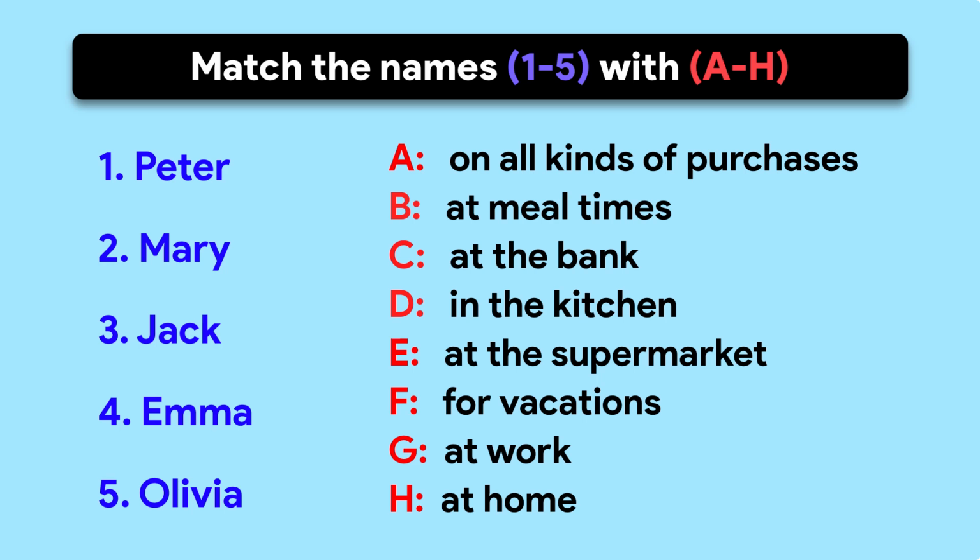I always take a packed lunch to work. We have a small kitchen on my floor with a microwave, so we can bring our food in a plastic box and heat it up. I usually take what's left from dinner the night before, but if there isn't anything hot, I make a salad. It's definitely a lot cheaper than having to pay for a meal every day. Thanks for that, Emma. Yeah, taking a packed lunch is an excellent way of saving money when you need to have lunch at work. Okay, our next caller is Peter.